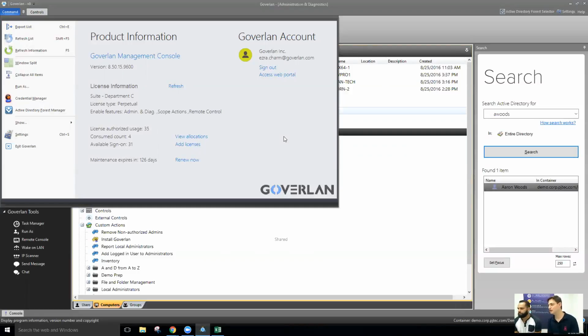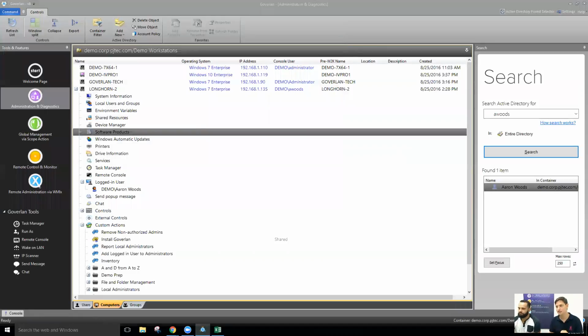Another question here: for those WAN features you mentioned, can we lock them down so they can't be accessed or managed when not on the LAN? Yes, you can lock this down. There's a new Goverlan central server being put out that has even more granular control, so that you can lock down everything. You can define machine by machine, user by user, exactly what the experience is, when you want reach to be available and when you don't. The locking down, the auditing of admins, all that type of stuff is something we're moving towards.